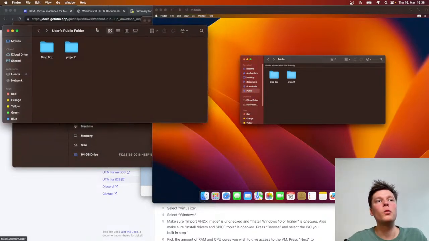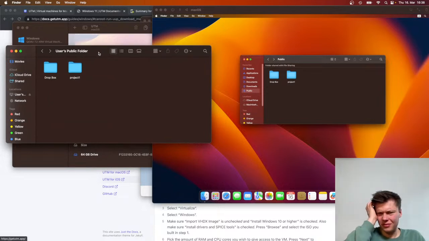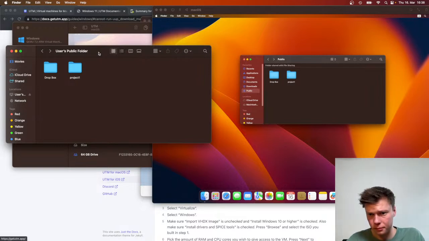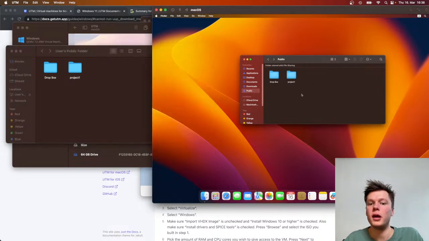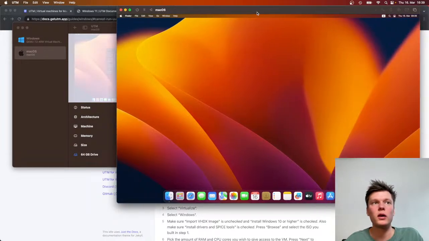I wish that you could use VS Code in the guest as well, but you cannot. Maybe if you joined late, I mentioned right at the start that VS Code has a weird rendering bug inside of virtual machines where it doesn't render correctly. That is the reason why I'm setting up the shared folder, where I can share my Rust project and open it in VS Code or whatever editor I'm using at the time, from my host, and have it appear in the guest so I can run it from there. But honestly, this is as far as macOS setup goes.